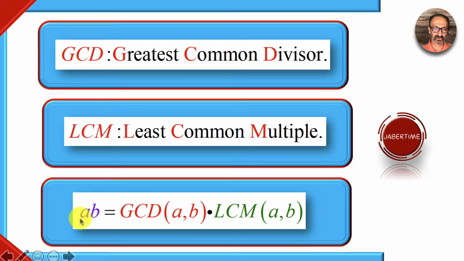So one way to use this is, imagine if you have the least common multiple of A and B. To find the greatest common divisor, you could multiply A times B and divide that by the least common multiple. You'll get the greatest common divisor. So that's one benefit for it, but it doesn't work all the time, and we're going to show you how. Let's get into it.